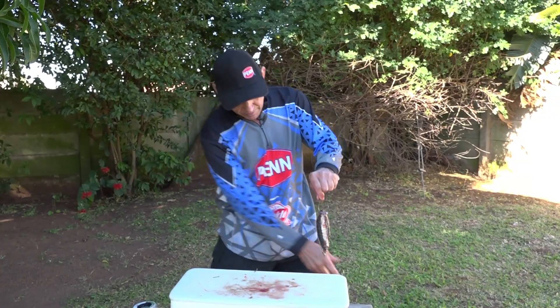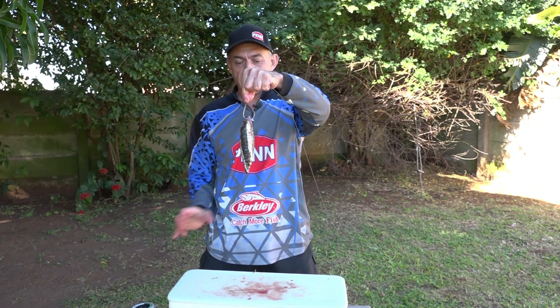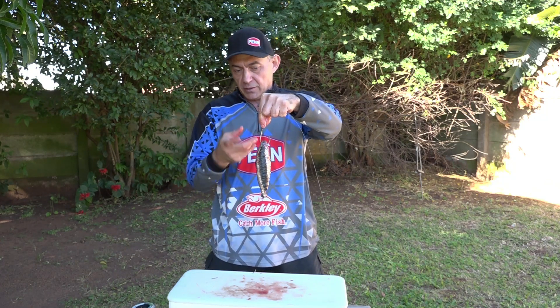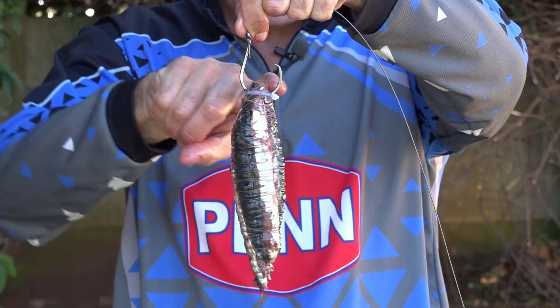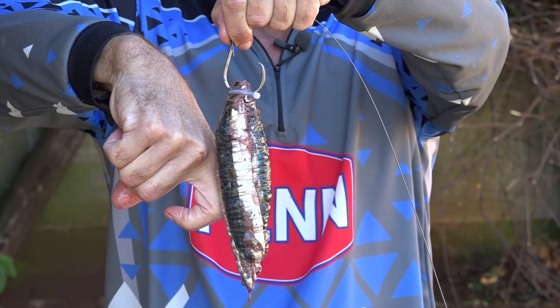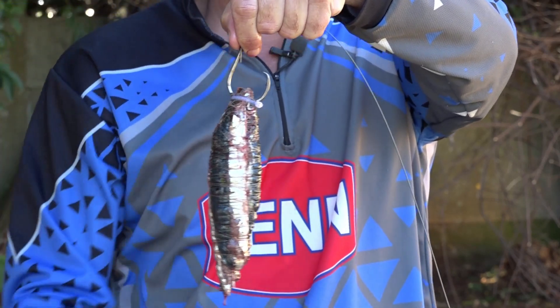There we go — that's a little sardine bomb bait, you can call it. Wrapping a bunch of sardines together, cast it out there and you're targeting your big sharks. If you like to fish double hooks, you can have a J-hook through the top lip and another J-hook sitting over the tray — that works well too. But for us with the circle hooks, it works like a bomb just like that.